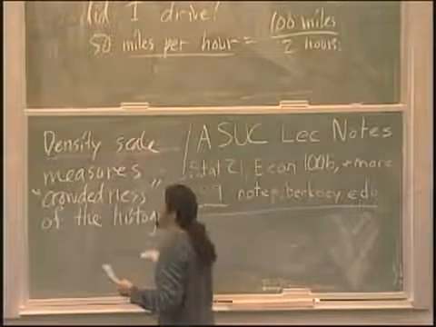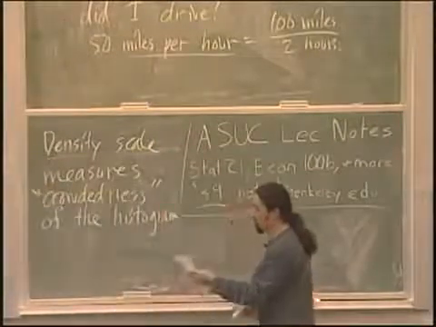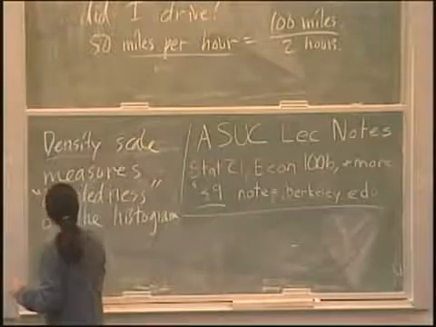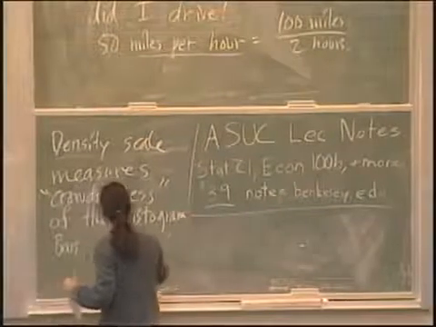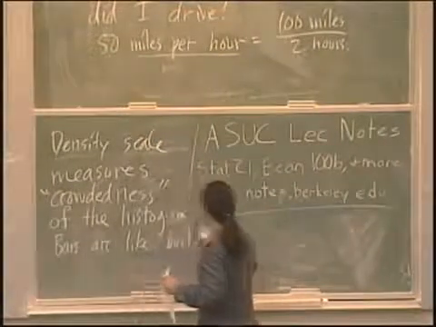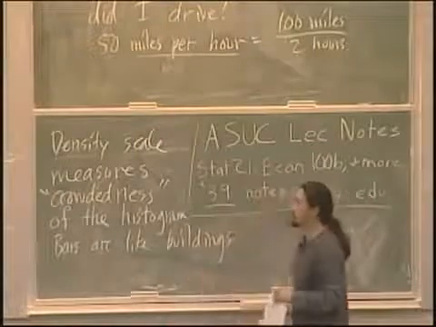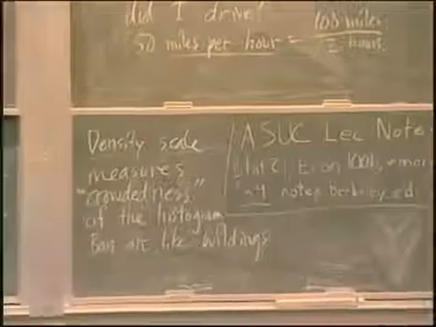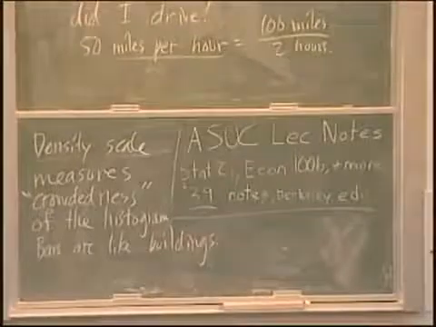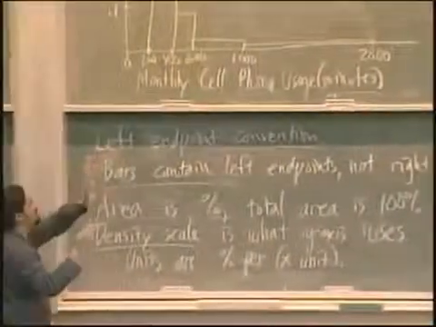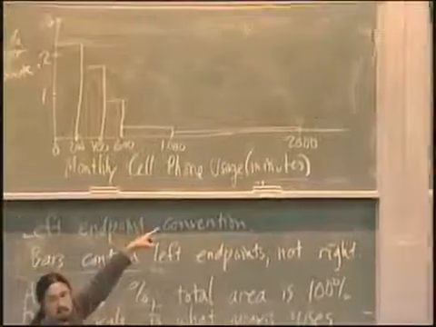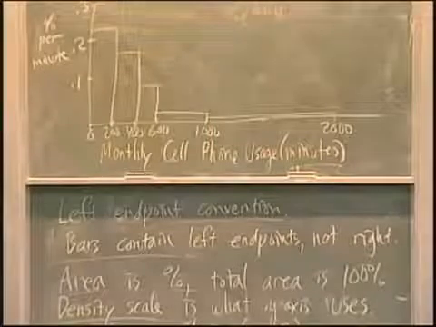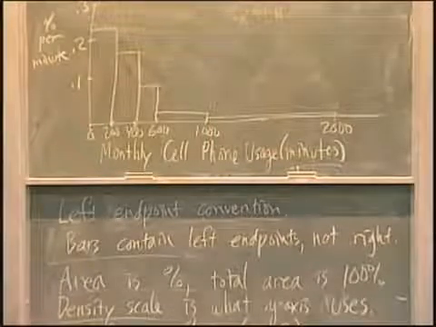So again, that's saying in these tall bars, things are more crowded. One way I like to talk about that is to think about those bars as being like buildings. More people fit in the tall buildings than in the short buildings. If you imagine these first bars are in the center of town, then as you go out into the suburbs or the country, you get lower density of people, fewer people. So it's more crowded in the center, less crowded towards the outsides.